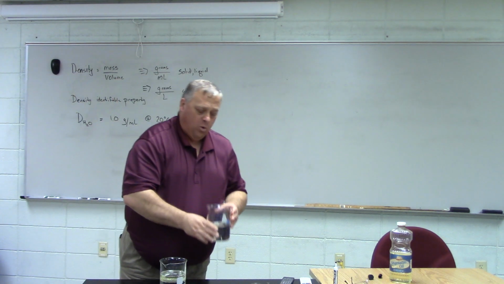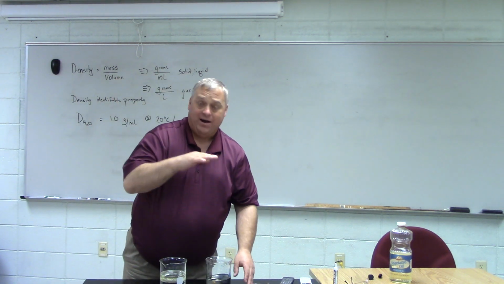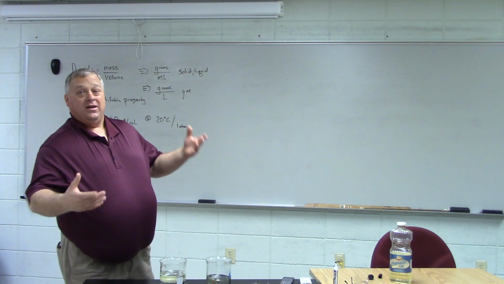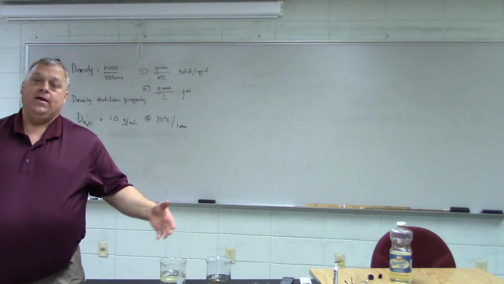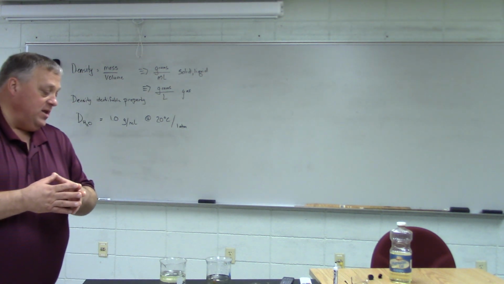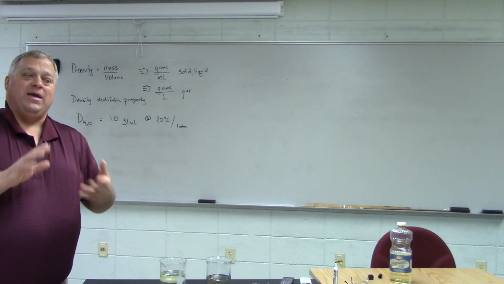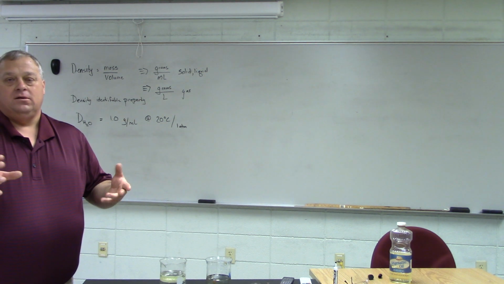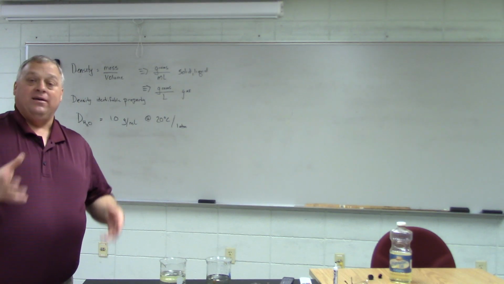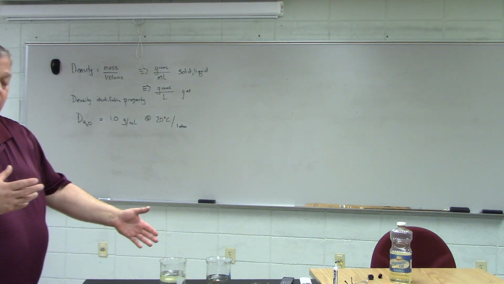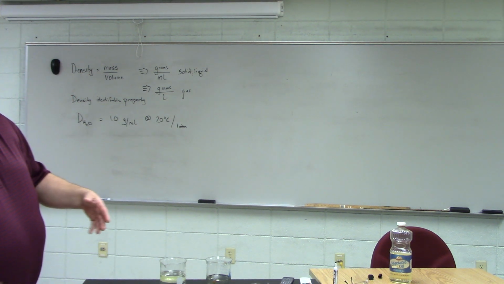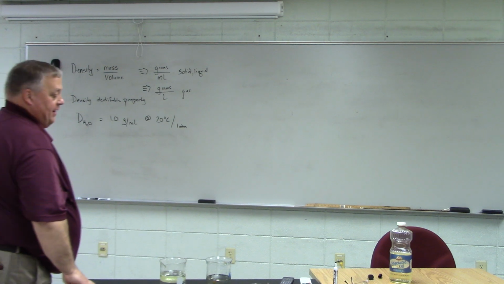If I had a piece of cork, it would float higher than wood because it would be even less dense than the wood. The difference between the cork and the wood is that the cork has some embedded air pockets. It's not as closely connected as all the wood cells are in a piece of a dowel. So the cork would float a little bit higher.